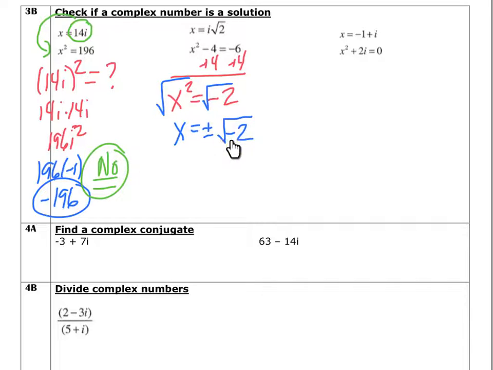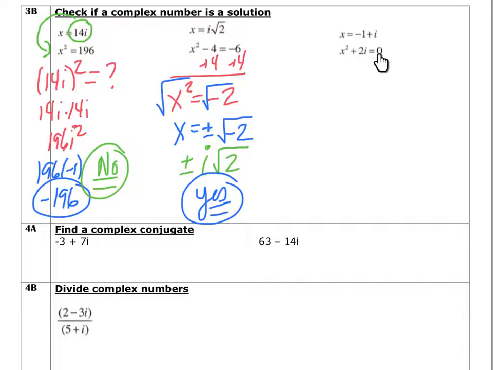Now remember, we don't have square roots of negatives. The square root of this negative actually comes out. When that comes out, it becomes an i, and then we leave it as a positive square root of 2 on the inside. And this does have two answers, plus or minus. So is one of the answers i times the square root of 2? Yes, it is. It's right there. So for this one, I would say yes, it is a solution. Now you could have used this first method that we did here. You could have substituted this value in for x. If you do, you would have noticed this side would equal negative 6. So that would also prove it works.